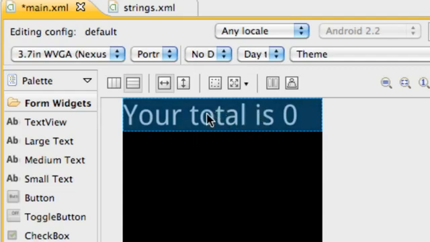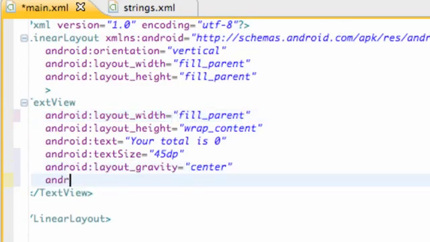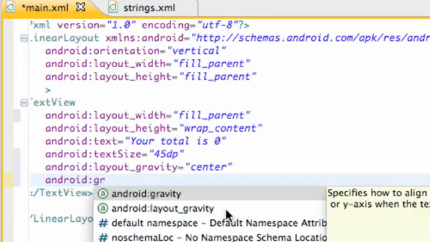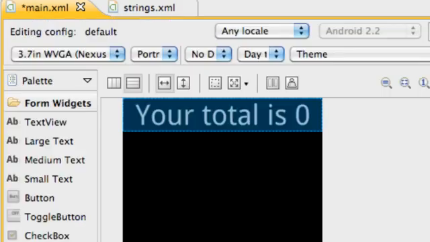So now what we can do is actually just center the text within whatever our text size is. So we can also do a method, and this is just to show you guys some more methods. You could have just done the wrap content and the layout gravity equal to center, but you can also do Android gravity instead of layout gravity and set that equal to center as well, and that'll center our text within whatever our width and height is that we set for a text view. So there you go. Just kind of give you guys an idea of some methods that you can use on a text view.